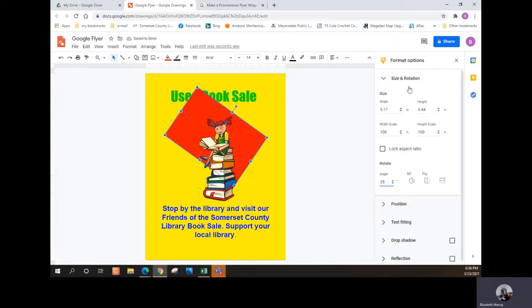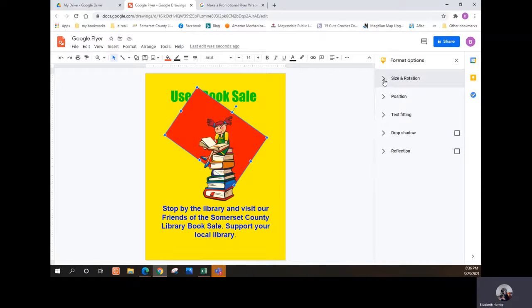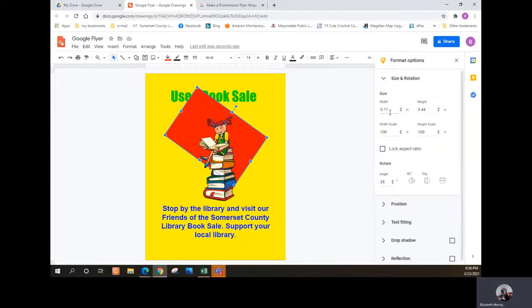Yes, cool. If you go under format options, you have size and rotation, so you can actually change the size of an item here rather than using the boxes and your mouse.